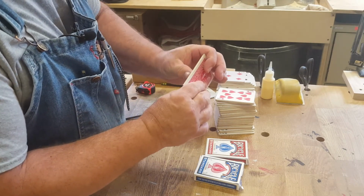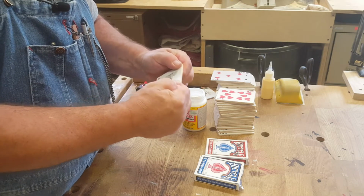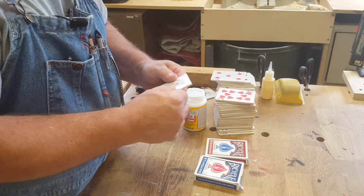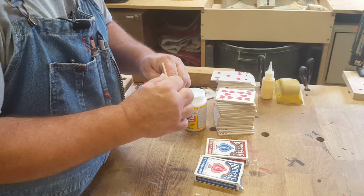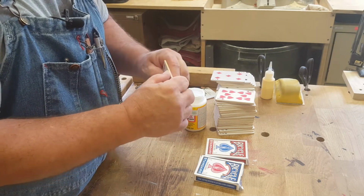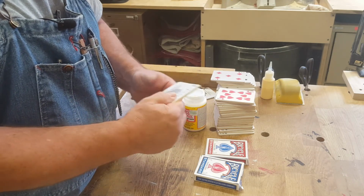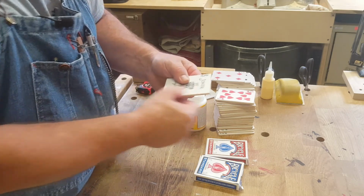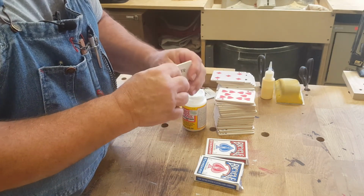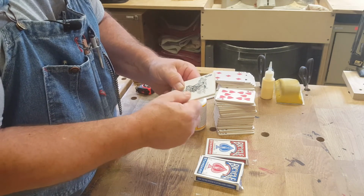You can see it's coming up just a little bit right there yet. You just got to keep working at it. It'll stay down eventually. It's time consuming. That's why it took me a couple weeks to make one deck, because I didn't do it all at once. I just did a couple cards each day, or one suit each day, in between all the other woodworking projects I do. So just keep on working at that, and it'll eventually all stay down. Eventually it'll get to a point where you can't move it, so that's a good sign.